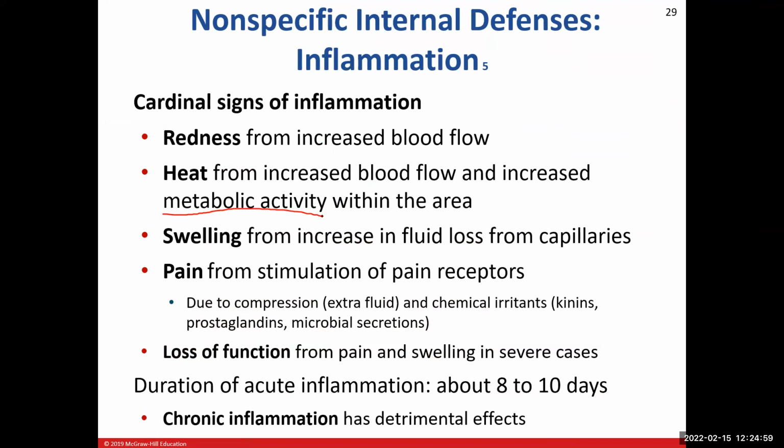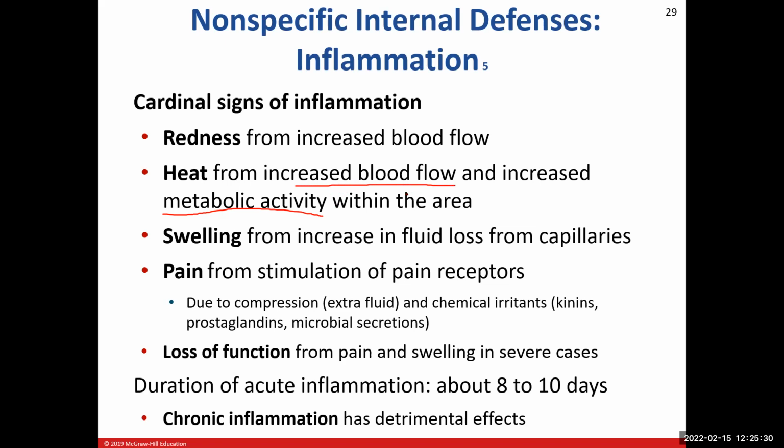So most reactions when we're undergoing metabolism or metabolic functions, we're going to have what we call exothermic reactions, which is giving off heat for a lot of these chemical reactions. So we'll see an increase in heat there, but also an increase in blood flow to the area. Blood is 1 degree warmer than our normal body temperature.